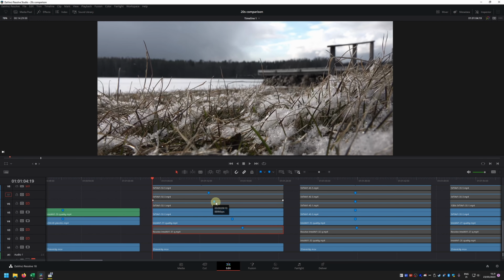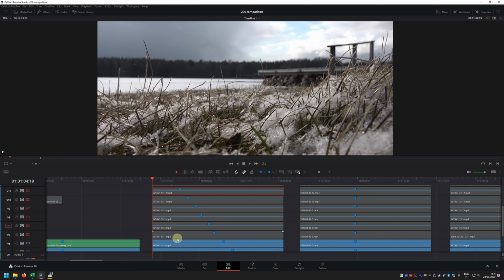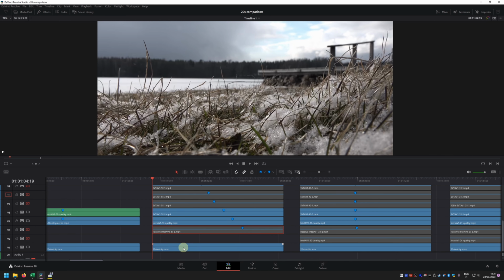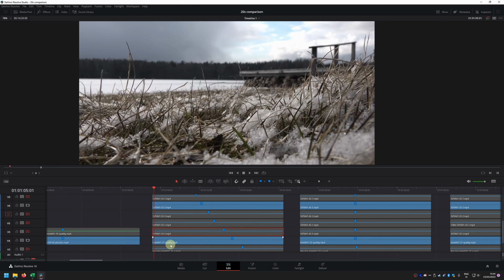Next, we are close to 900 kilobits per second. Here we have Intel again, Intel up here, a little bit higher kilobits. Also, we have SVT AV1. This is AV1 done in CPU, so no hardware acceleration. Also, we have Resolve Intel AV1. This is Intel hardware accelerated, done in Resolve, so no Handbrake used here. So instead of making the test clip, putting it to Handbrake and making Intel AV1, Resolve can do the same in the software. If the Intel AV1 will be the best, you don't need Handbrake, you can just do it all in Resolve. First, we are comparing SVT AV1 50, that's the quality, preset 5, to Intel AV1 37.